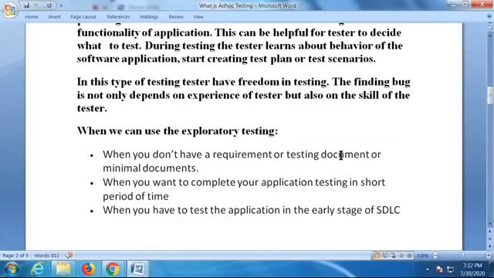So we are learning a number of techniques. It doesn't mean that we implement all of them in one software. We are just learning for knowledge purposes. In real time, your leader will decide. Your manager will decide what techniques we need to use on the project you are testing. That we'll see in SDLC classes, how it will be implemented.